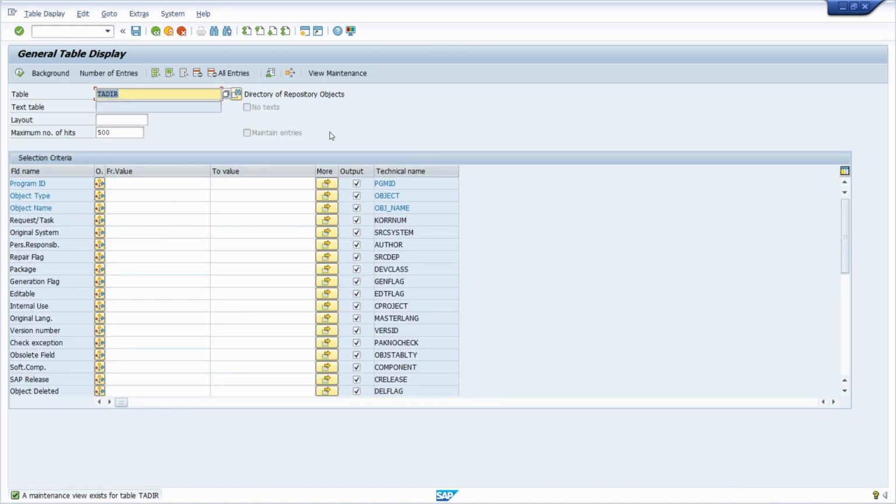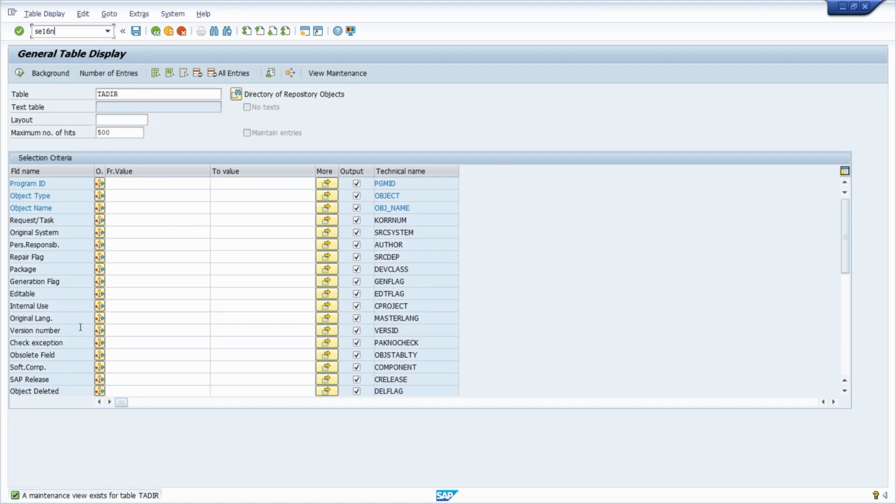In the data browser, you can get to know the contiguous transaction codes in a specific database table, the database table TADIR. It's a table for saving data for the repository objects. So open up in the command field the transaction SE16, SE16N, or SE16H. Currently, the transaction code SE16N has been executed, and this table TADIR is shown.